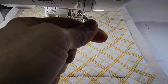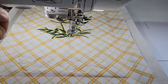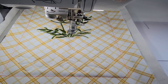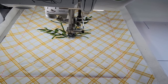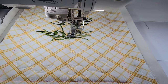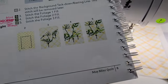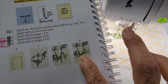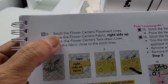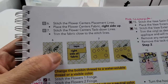And this is just a minute stitch out. It's just a little itty bitty stem or leaf. And once we're done with this, we're going to be done with step five. Step five right here. And then it says color doesn't make a difference, and stitch the flower center placement line. So we're going to do that.